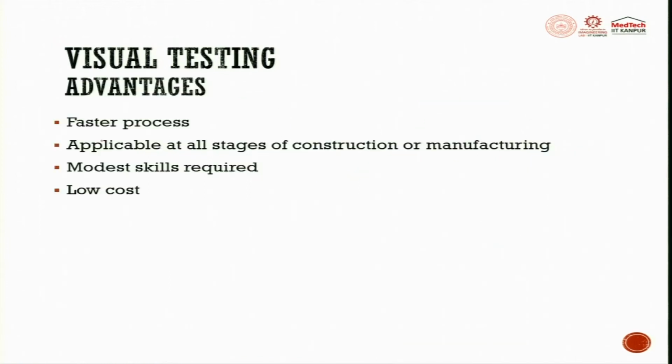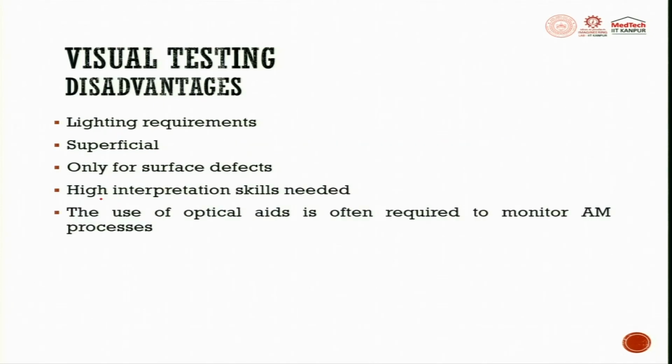Advantages are, it is a faster process, and it is applicable to all the stages of construction or manufacturing. Modest skills are required, that is, very few skills are required at least to get the trivial information. It does not require any sophisticated apparatus, and it is a very inexpensive, low cost method. Disadvantages are, as I showed you, illumination or lighting requirements are always there.